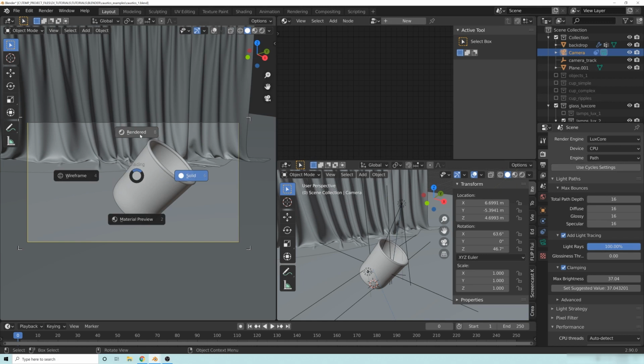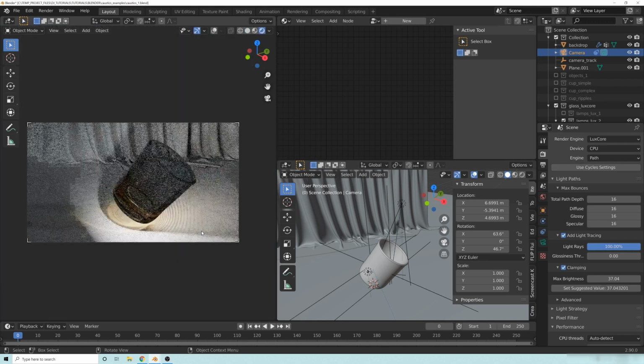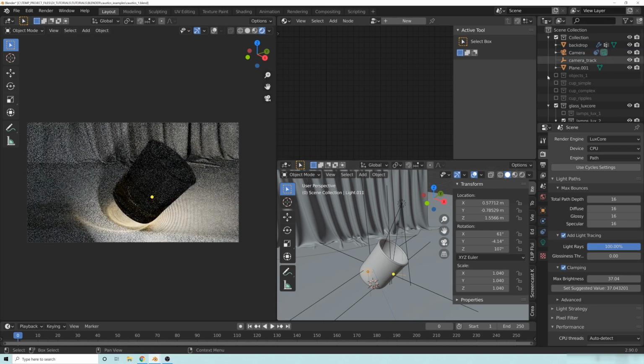So if I take a look at this in the rendered view again, you can see that that effect is very clear and obvious right through here, and throughout the scene we get that really neat caustics effect. And the same rules apply here as far as the size of your lighting and how clear this stuff shows up.